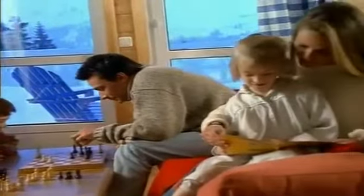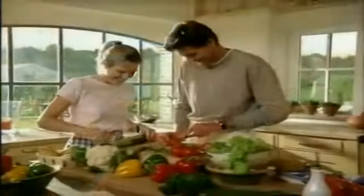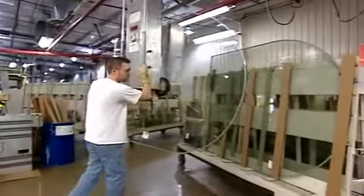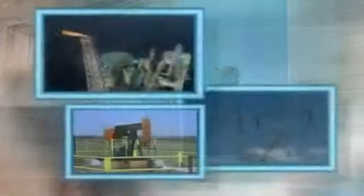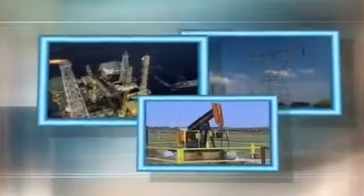The key to maintaining comfort is to minimize temperature differences. LoE2 glass is warm in the winter, cool in the summer, and minimizes temperature swings from excessive solar gain throughout the year. Window technology has advanced tremendously over the last 20 years, but it's only in the last 5 years that building codes have recognized the importance of windows in the total energy consumption of a house. These building energy codes are important to ensure that we reduce energy usage, thereby protecting the environment. We're at the point now where about half the states have building codes that have an energy component, and that is spreading even as we speak.